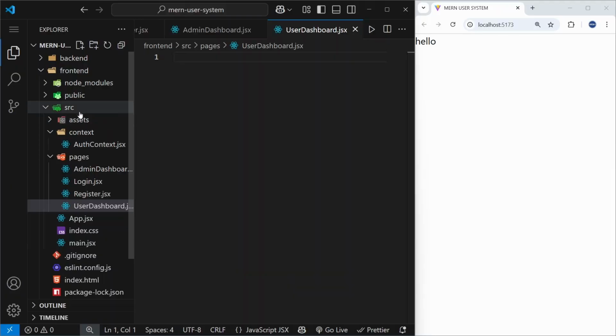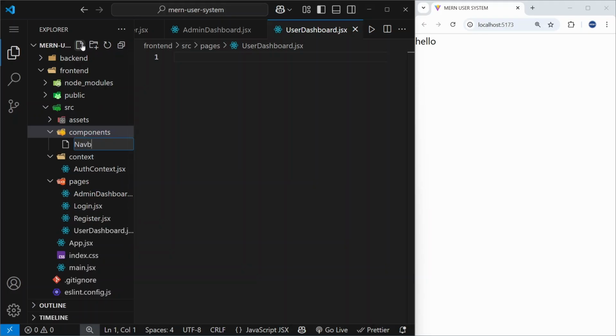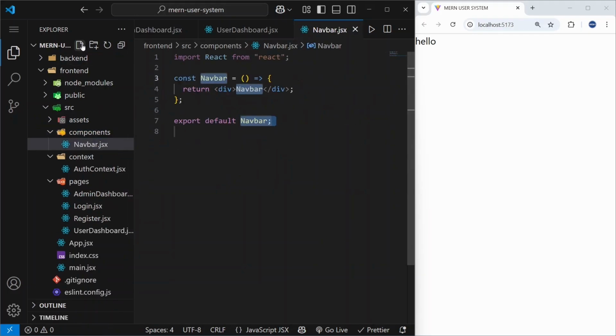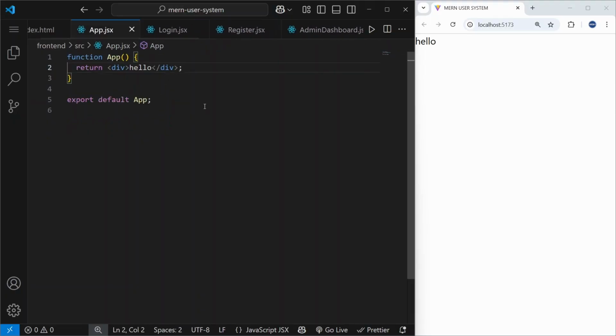Okay, and also we can create a folder called components, and there we can create a file called Navbar.jsx. So now let's work with this Navbar component. So first of all, let's use our Navbar component inside App.jsx so that we'll be able to see the changes that we are making. So here let's say Navbar.